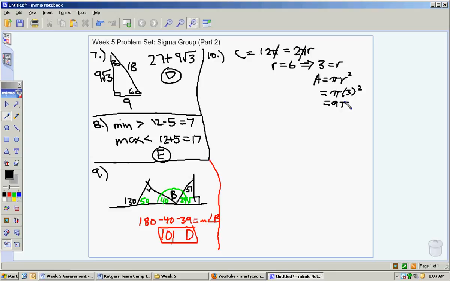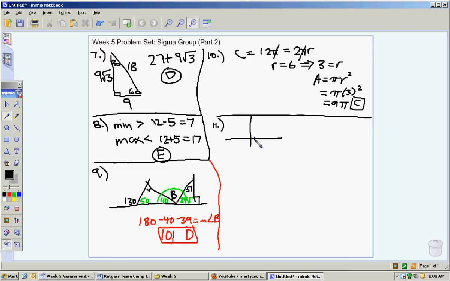On to 11, another circle problem. It wants to know, the center is at 1, 4 and the radius is 3, which of the following points are on the circumference of the circle. Now, we just kind of got to hope in this problem that they're giving us the points that are very clearly on the outsides, left, right, top, and bottom, because that would make the problem a lot easier. So we start with the center at 1, 4, and then we go out 3 in each direction.